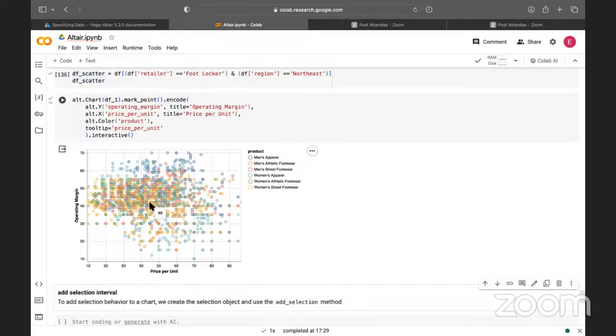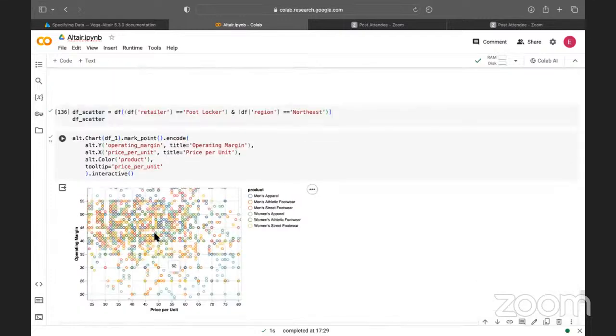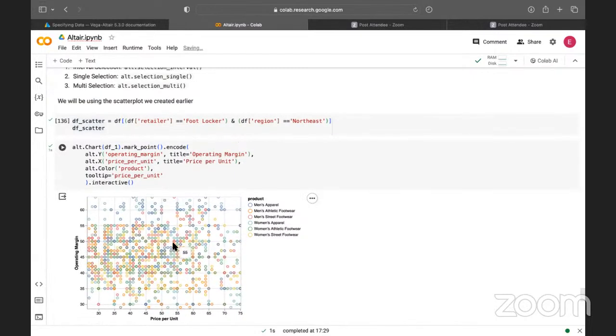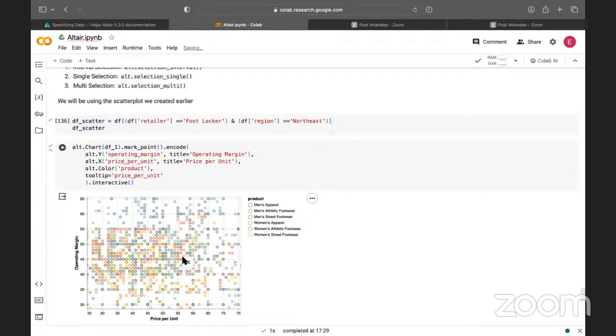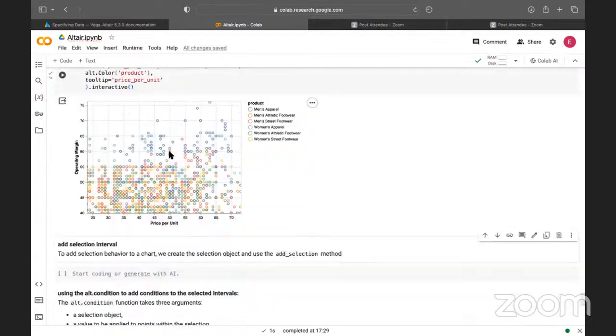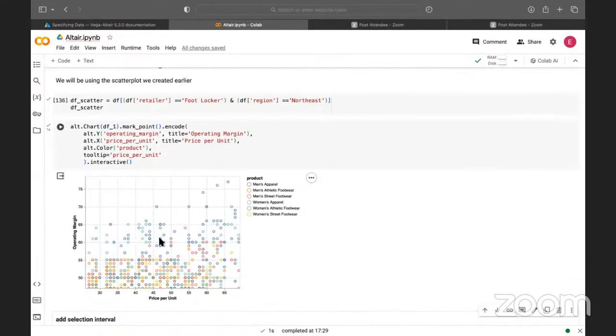So I can now zoom in, I can zoom in a lot more, right? Look at some data points, look at some other data points. So yeah, these are some of the really cool features. This is one of the simplest forms of interactiveness that it affords us, right?